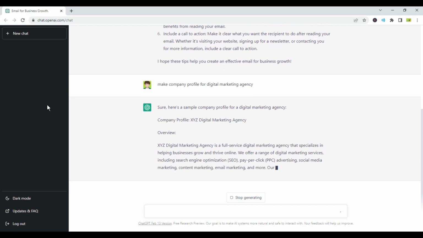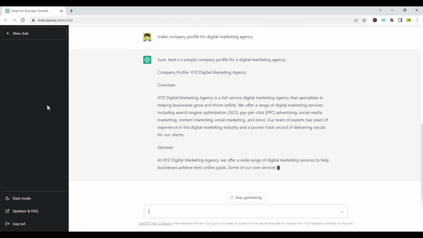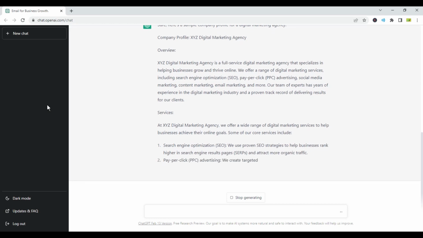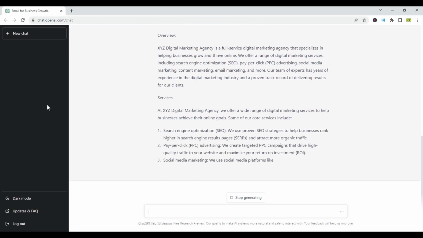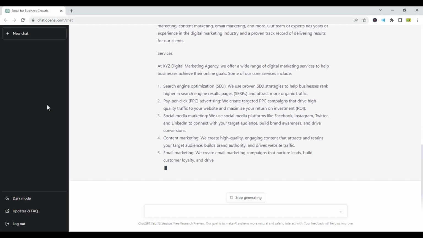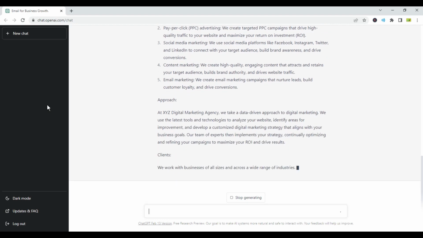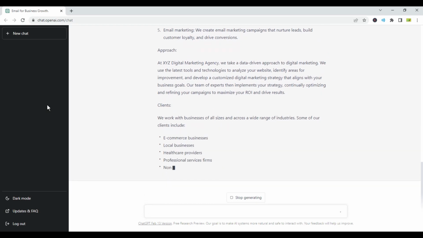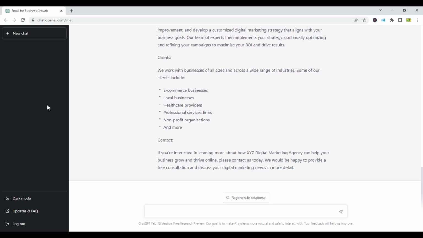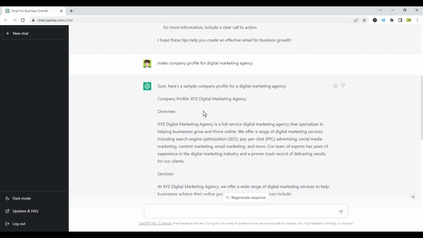XYZ is a company name, so you can easily put your name over here, and this tool is automatically making content for you. So now you can see that this is a very easy and very professional tool, so you can easily write content for your website or your company profile. This is a very advanced tool because here AI is working with very high quality methods to organize content and make it for you. Okay, so now you can see this AI tool has generated content for me as a company profile.